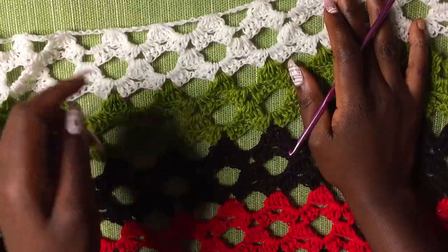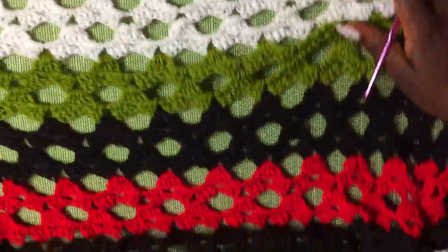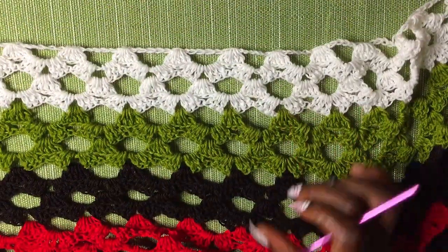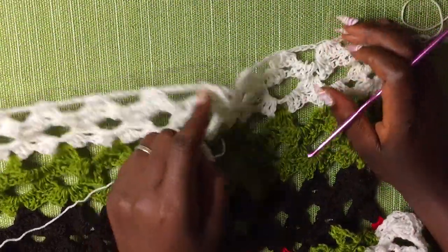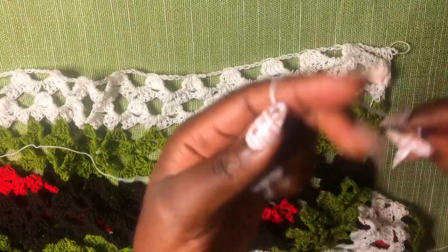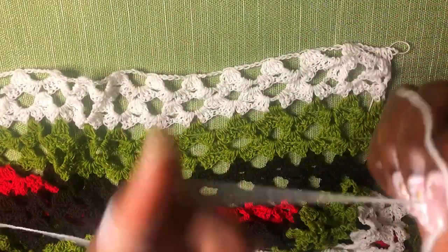I'm done with rows of my choice, as you can see, and colors of my choice. You can make your own color choice. You can maintain 1 color, you can do 2, you can do more than 2. So on this row, we are going to do 2 rows of double crochets. Make a loop. We are still using the 4.5mm hook.